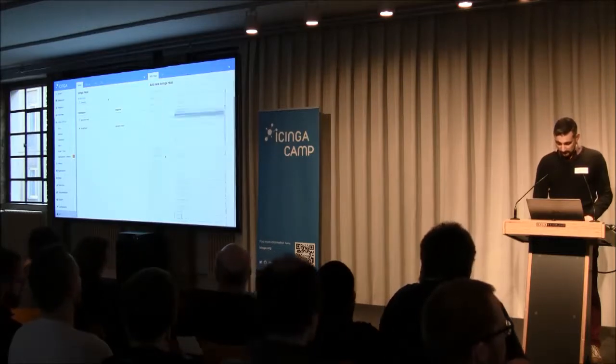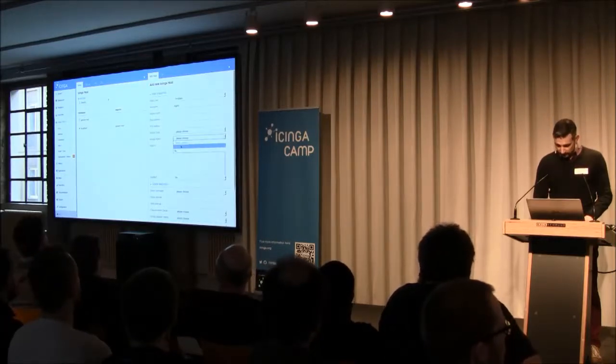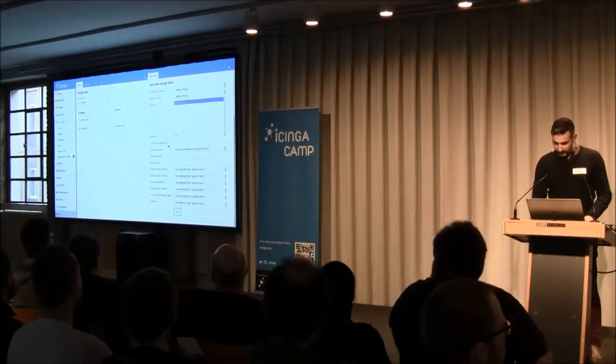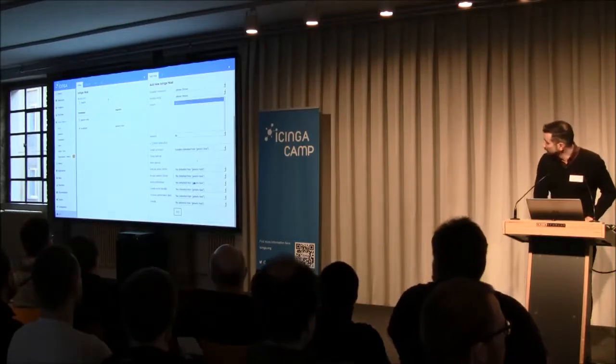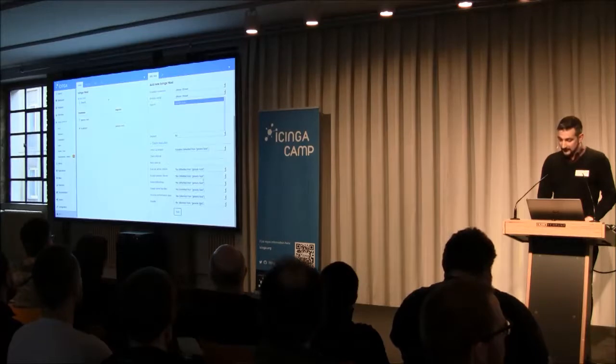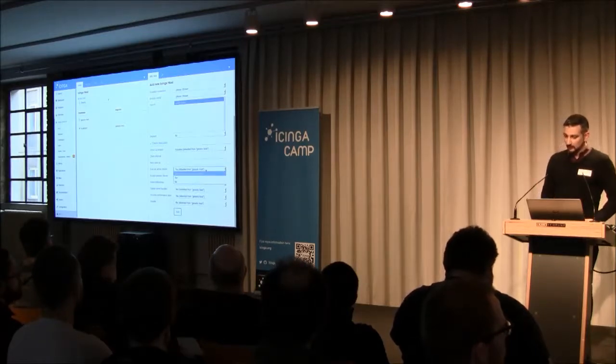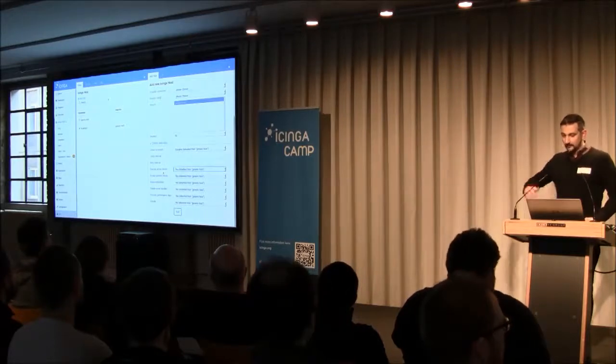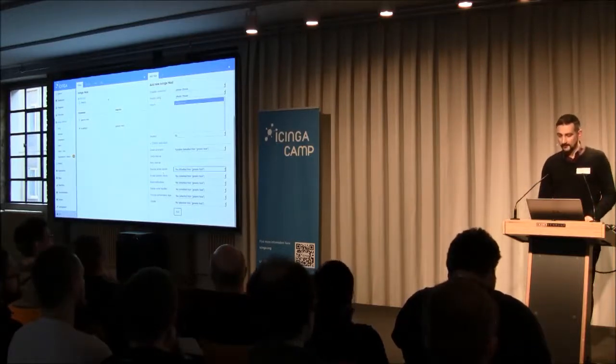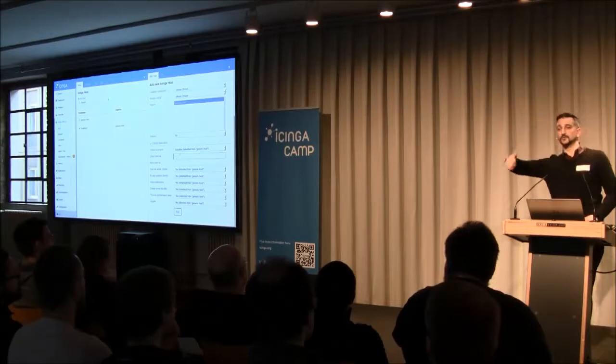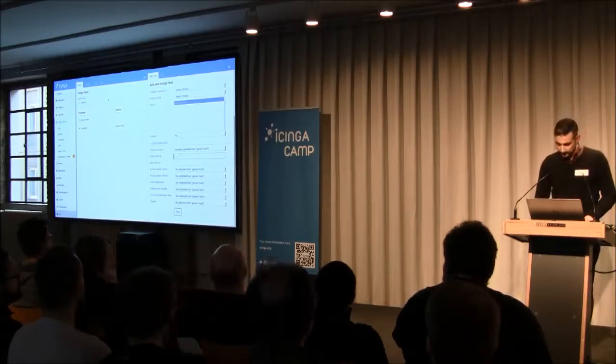And oh, I found a bug. Now you see, there was one refresh missing. You see here all the properties have been inherited from the generic host. I can override them or go back to the inherited one. This works also through multiple levels and works also with plain text fields, and you would see a placeholder telling you who is the parent with which value.